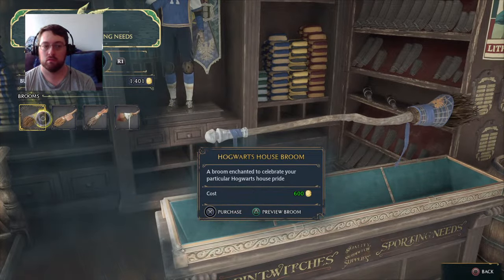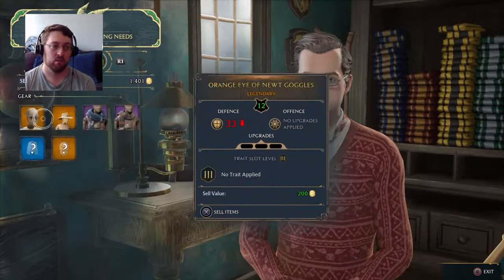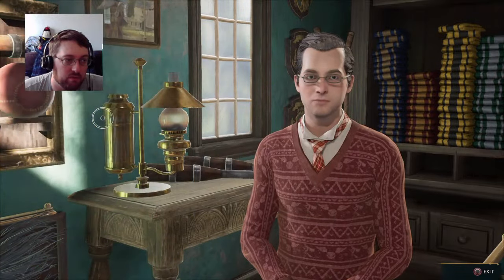That item is of the highest quality. I'm trying to figure out whether or not I want this Hogwarts broom, but I don't think it matters. While I'm here, let me... Oh no, I've already sold pretty much everything I know is definitely not good, so that's it.